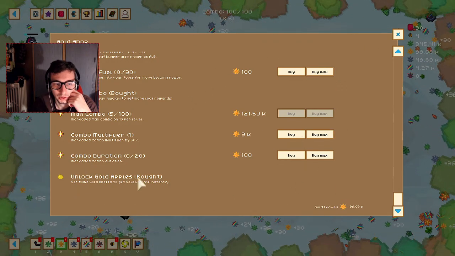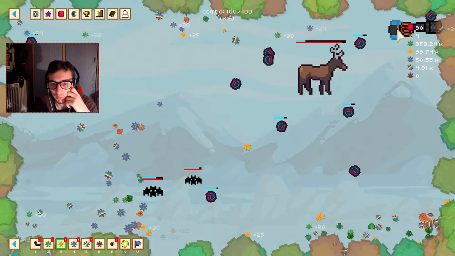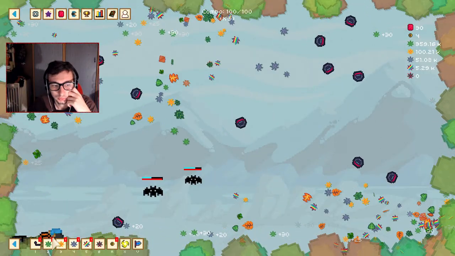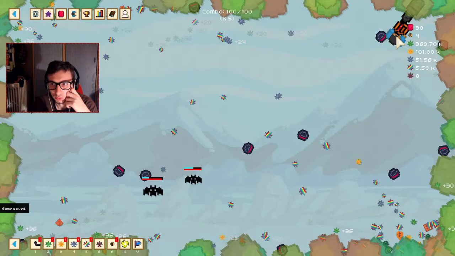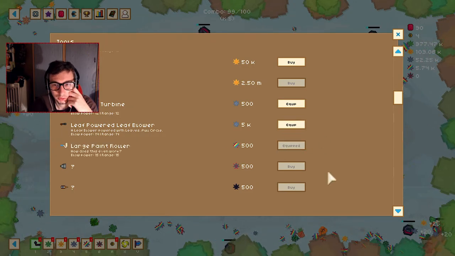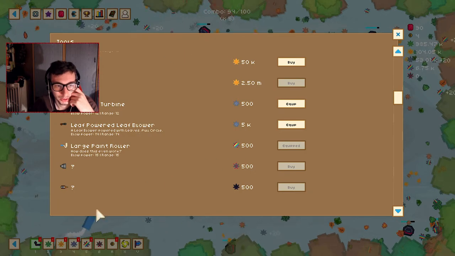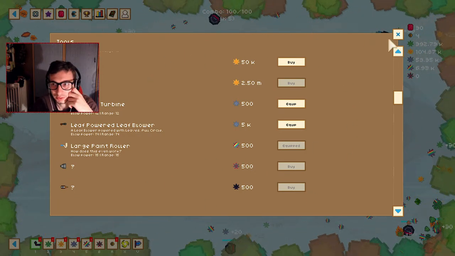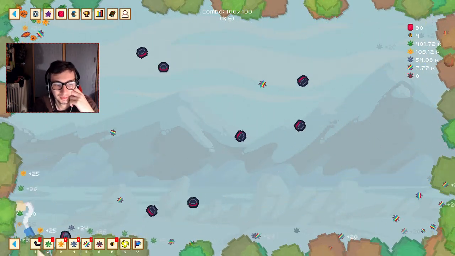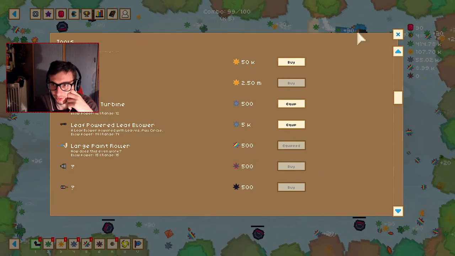Oh, the auto leaf blowers are maintaining the combo, kinda. I wanna get to 121 first, and then we buy the other stuff. Let's try these upgrades. 500. Large plant roller. Oh, that's it, then you have the new currency.